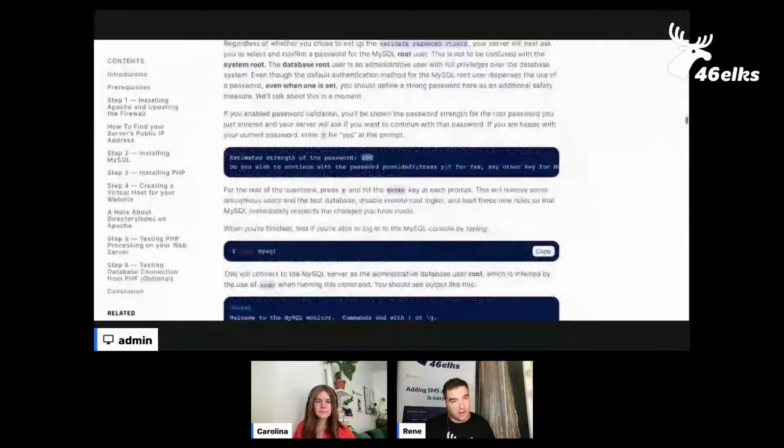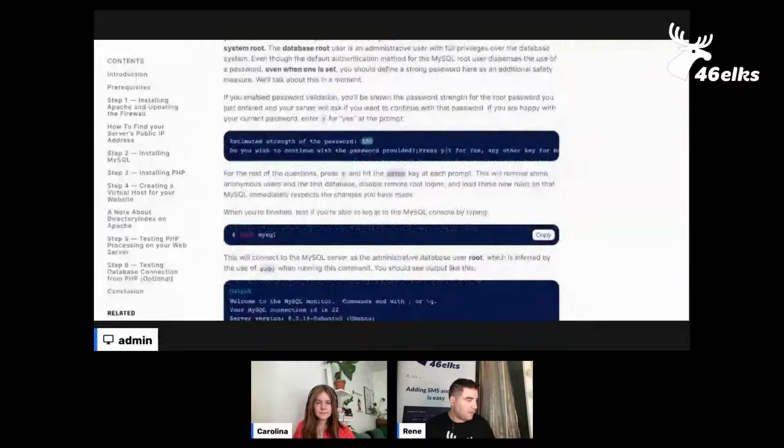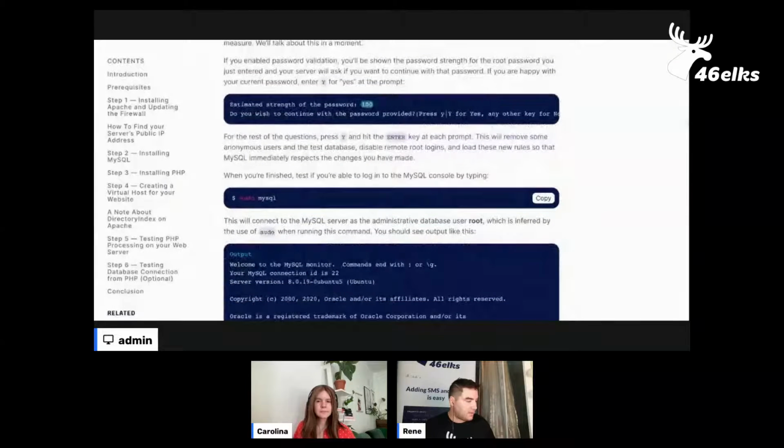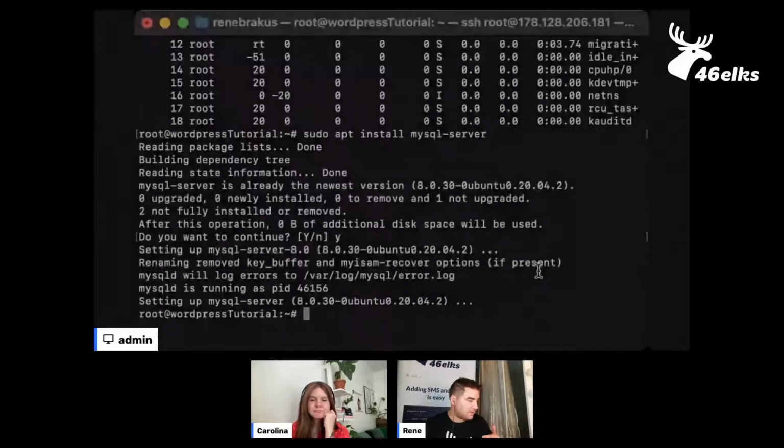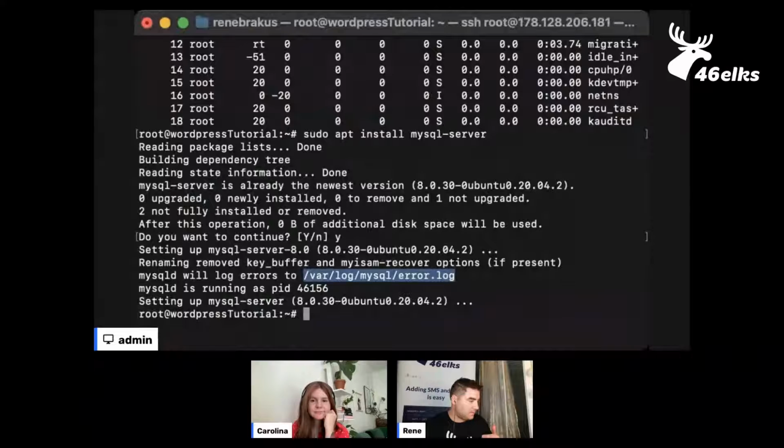It will ask us to strengthen our password, etc. I will just go through it and not actually set it up so that the password is so strong, because we want to just showcase how it works. We don't want to overcomplicate things. So just run this command.